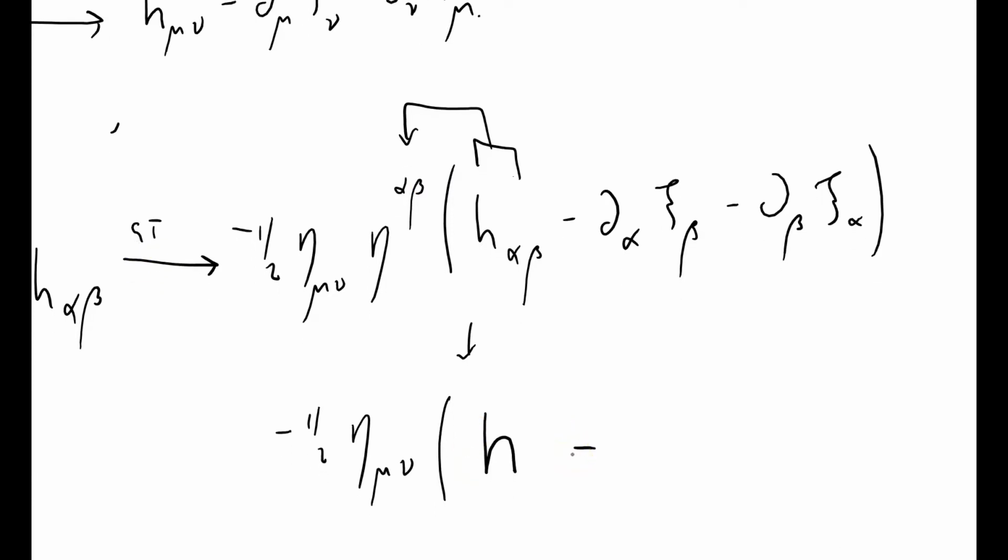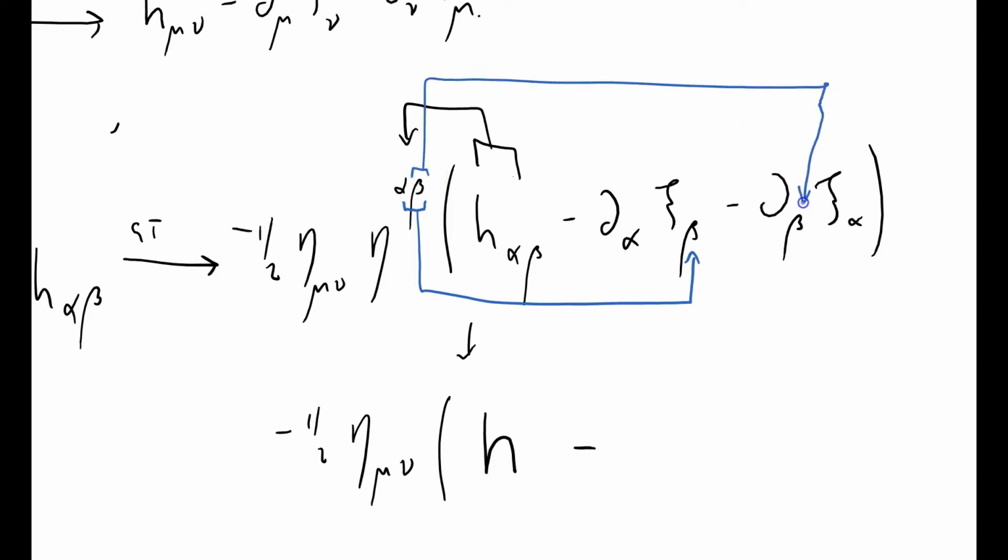minus, yes, what I want to do, there are different ways to do this, but I'm going to apply this. Actually, I'm going to get my red pen out. Blue pen, what the hell. I'm going to sum that beta with this one here, and that beta there with this one here. No, I'm not. I'm going to do the blue one first. Let's go back to black and do the blue one. We're back in black now.